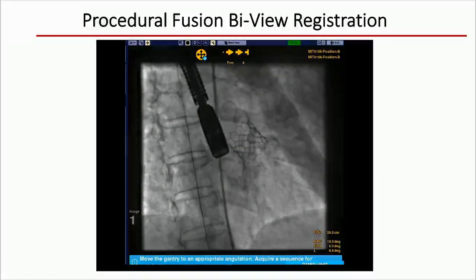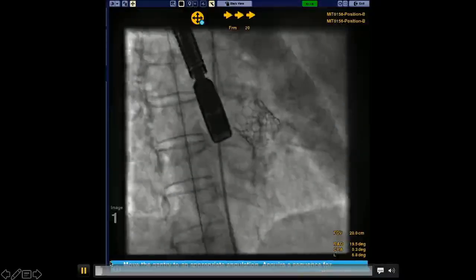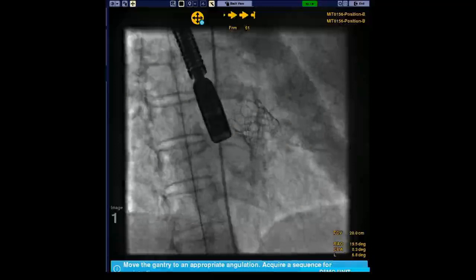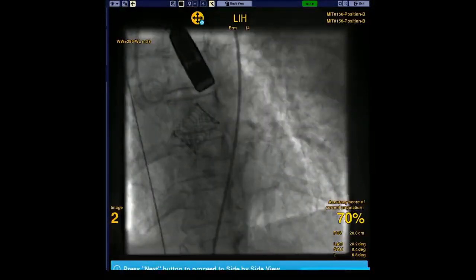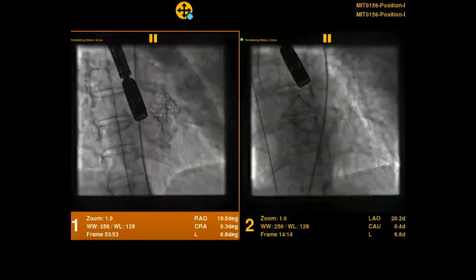This is generally a very quick process and only takes 2 different views, one in the REO view and one in the LAO view, and we bring up our pre-procedural segmentation, and this is then co-registered.